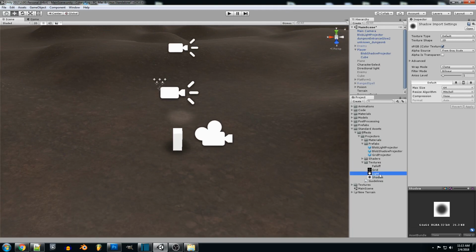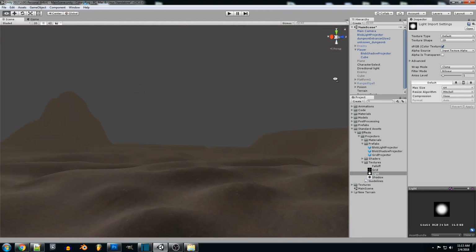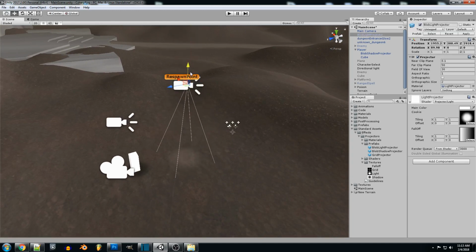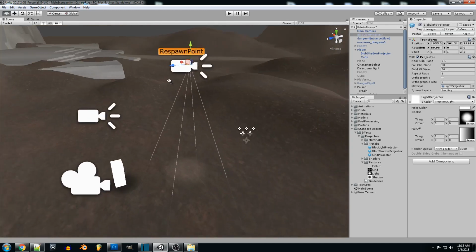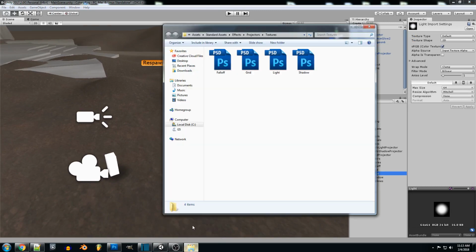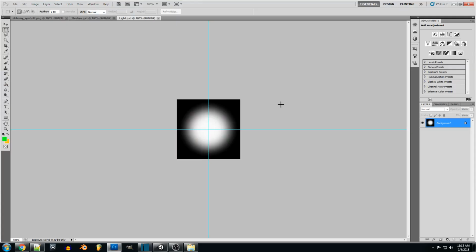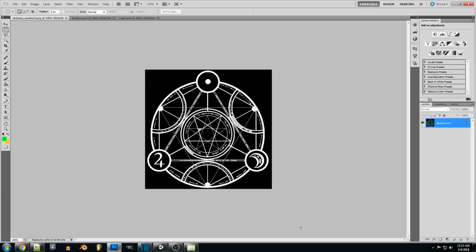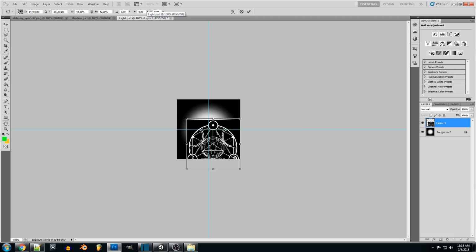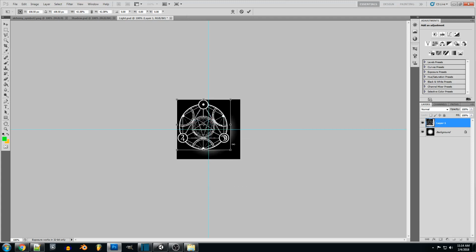And now with the light, we can do the same exact thing. What we're going to be doing for this one is changing it so it'll display an image on this area. If we select the light, we can go back into our textures and open up light in Photoshop. I grabbed a random alchemy image offline, and what we can do is just place it over and adjust it however we want.